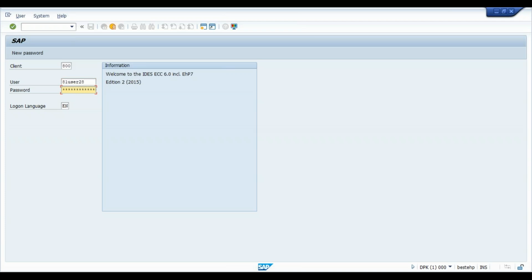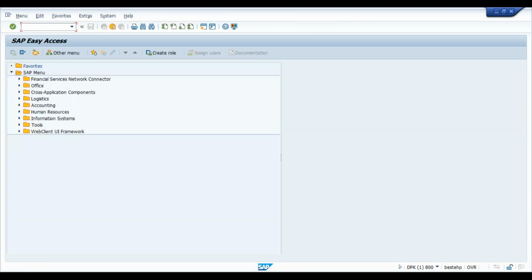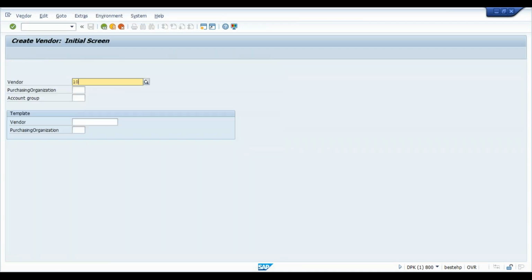There will be a lot of fields to fill, but let's fill only the mandatory fields. I'm going to MK01, and in this we'll have 1000 and 001, 001. These are the defaults, purchase organization and account groups. These, specific to a client, the functional people will be configuring.